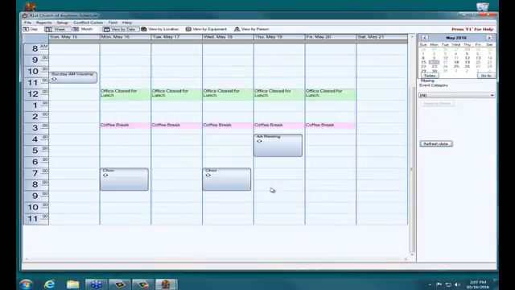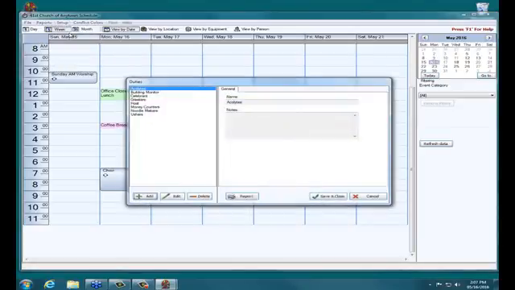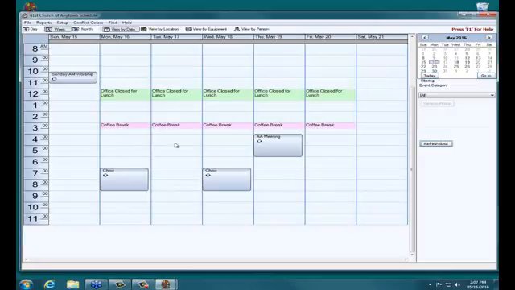Now let's go ahead and take a look. I'm going to show you the other setup screens. You can also set up duties or jobs that people around the church may need, you may need to find people to fill those different jobs or duties. Notice lower left we have the same add, edit, and delete, the report button, and here we just have general information we can put in for the duties, the name of the duty, and then any notes we wanted. And then once we add a new one, just like the other screen, we can save and close, or if you start entering one and you decide you don't want to, you can cancel.